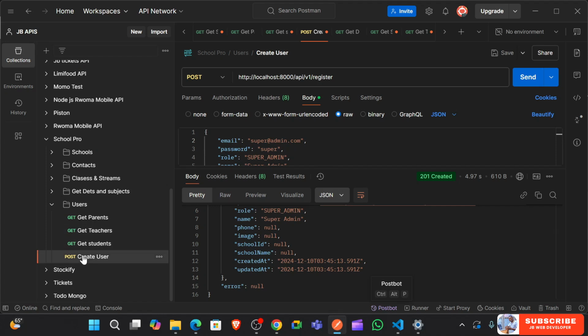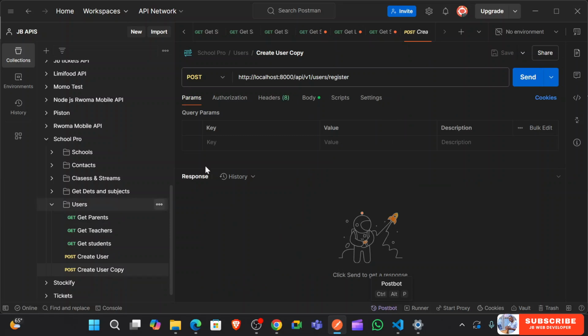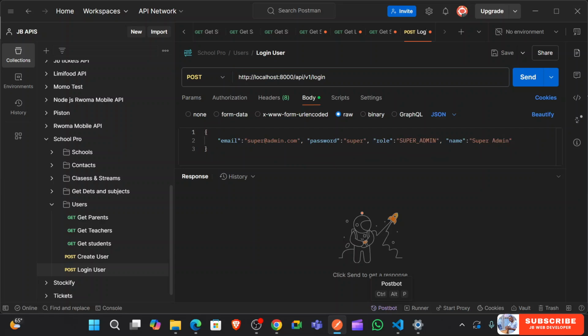I will also duplicate this and rename it to login user, and now let's go here and say v1 login, just like this. This also takes in the email and the password, so you can remove all these other ones. Let's beautify, and I'm also going to save this here.